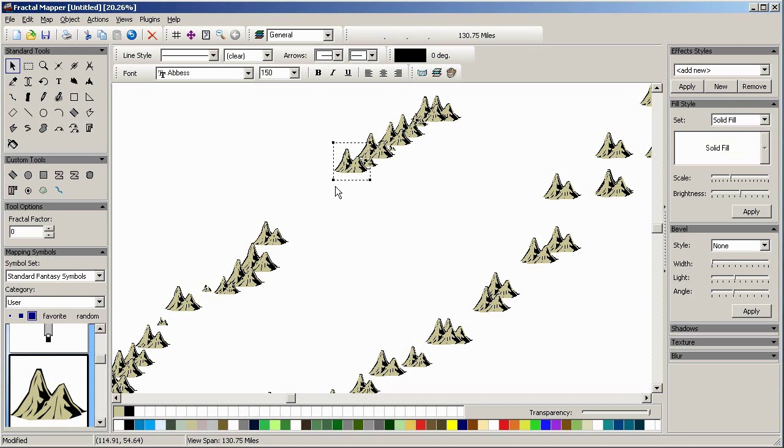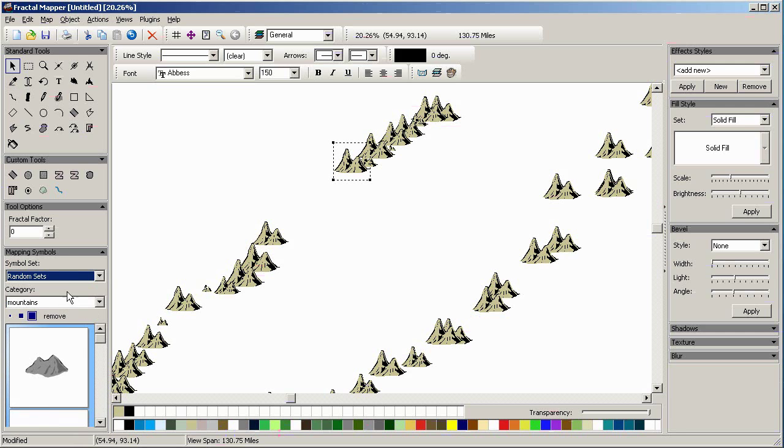If you add them in as random, if you make a collection, you can make a random set of all your own and create a new set in here and add the different types of mountains that you want here. For example, this set here of mountains, I could use those instead and plop them down. This is a symbol fill. This is just a single symbol. So we're just going to try this one so you can see what it looks like.